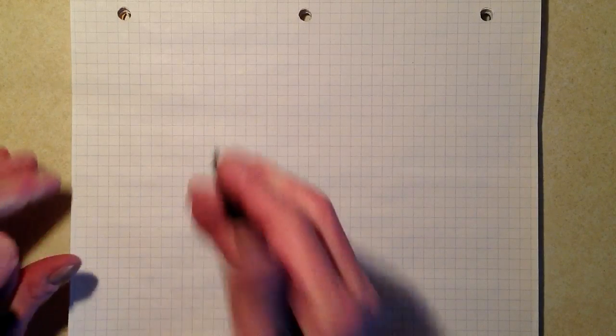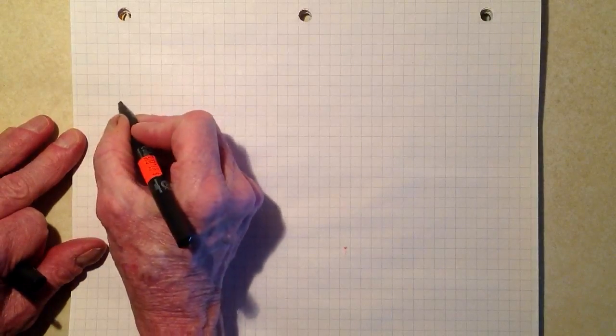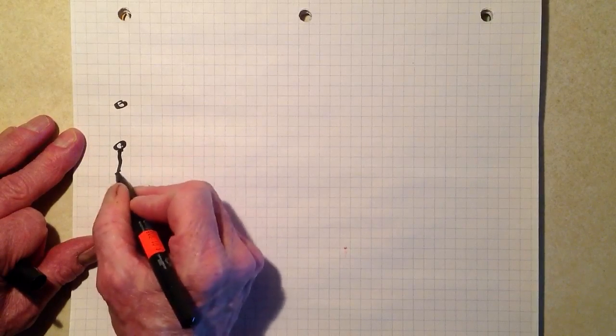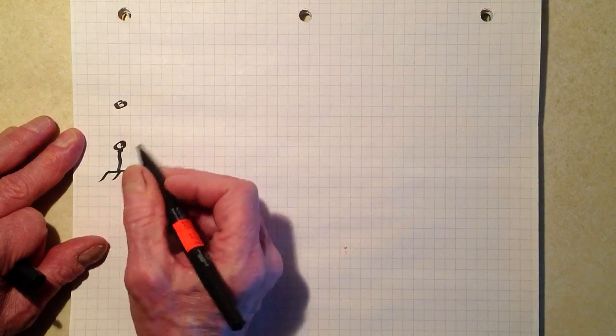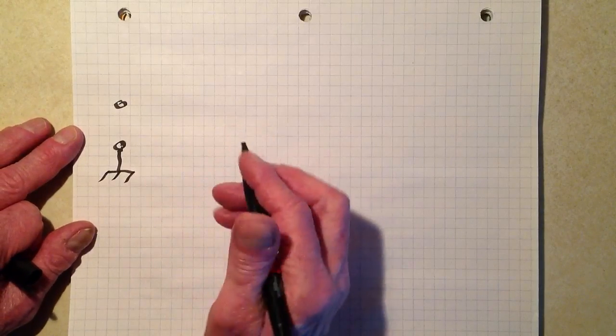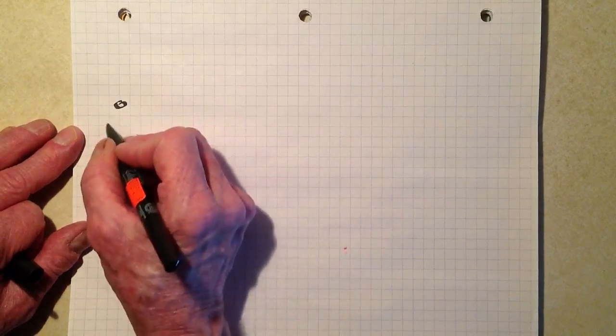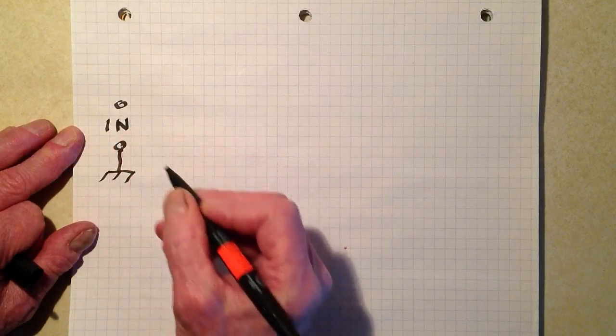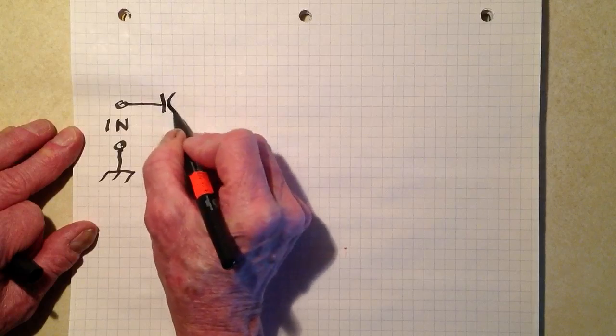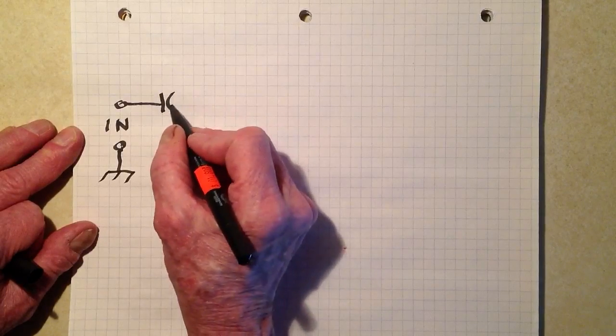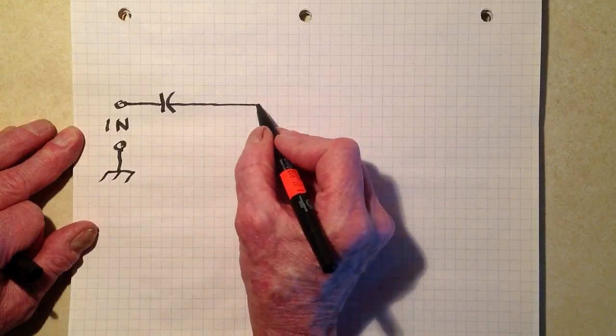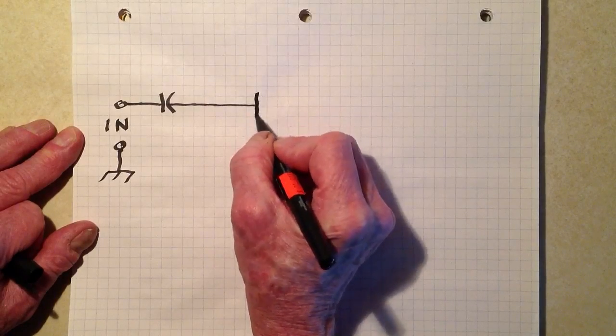So I'd like to actually go through and start out drawing it. Note the quadrille paper, as I've alluded to in other videos in this sequence, that's really nice for drawing schematic diagrams by hand. It helps you to keep your lines more or less perpendicular to one another, the way that they should be in most cases.